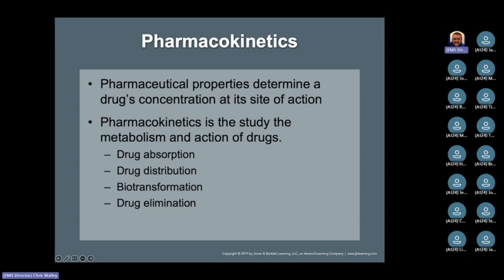So drug absorption is the passage of a substance through some surface of the body into fluids and tissues. You have numerous variables that affect drug absorption. Some are the nature of the absorption surface. What is the blood flow to the site of that area? What is the solubility of that drug? Its pH, the drug concentration, and then just the route of administration. Those are all things that can take place that may affect its ability.